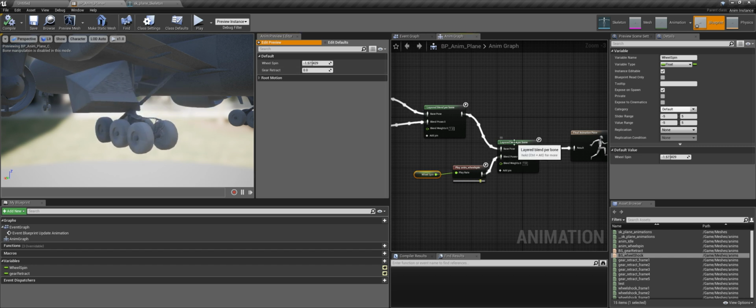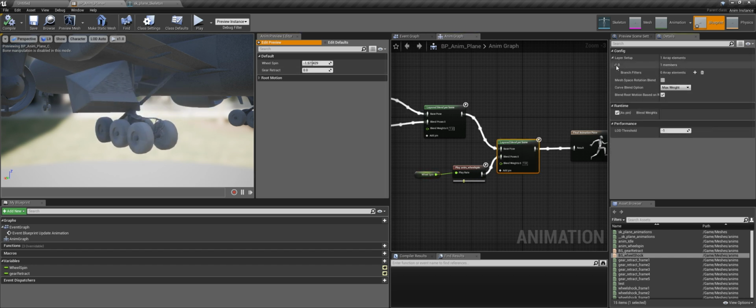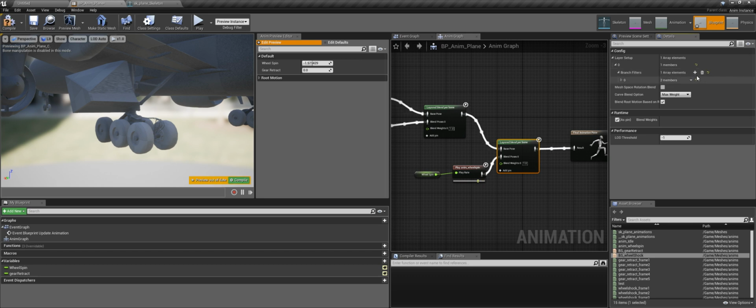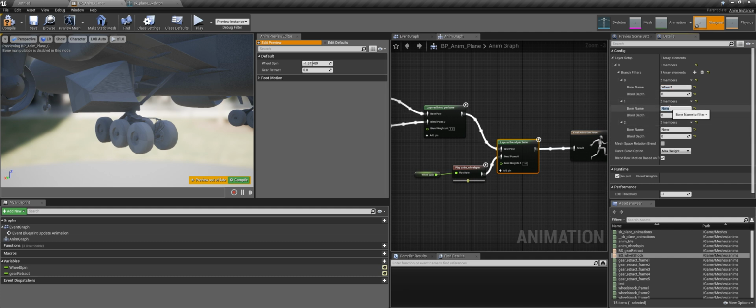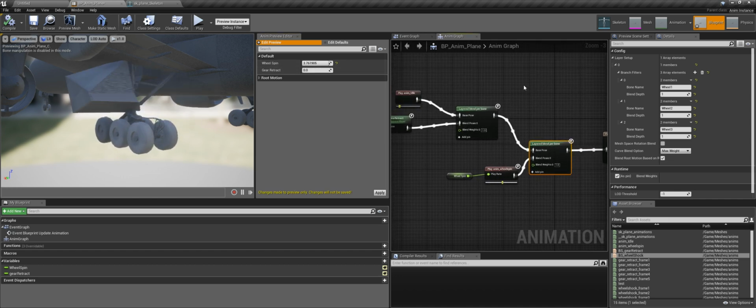So that's still working, and then this wheel spin. Now I'm gonna add the wheels back here. Oh, nice. Okay, yeah. So that fixes that.